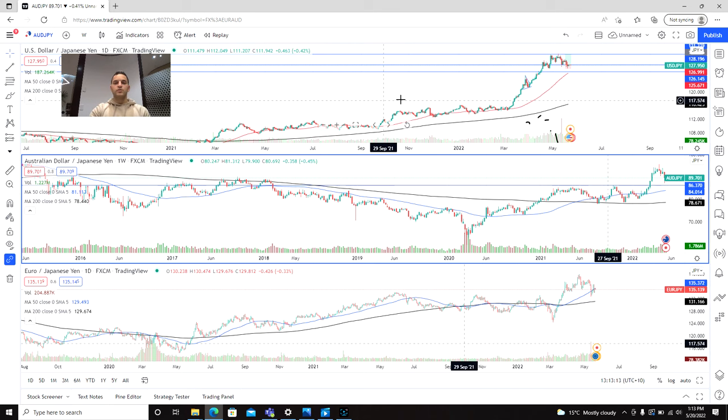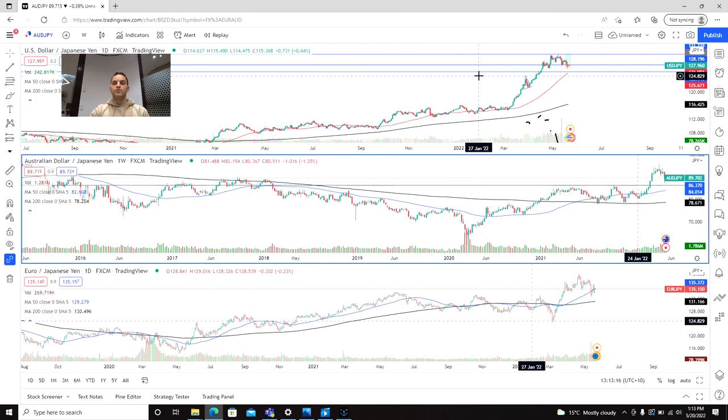One thing that we do know is the yen has been really weak against some of the other major world currencies, and this has largely been because of the Central Bank of Japan's strong dovish attitude towards inflation. This flies against what the rest of the world has been doing, especially with regards to hiking up interest rates.